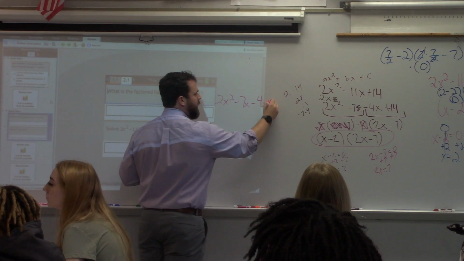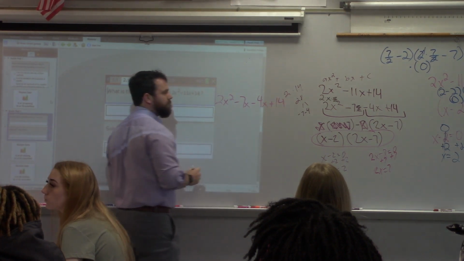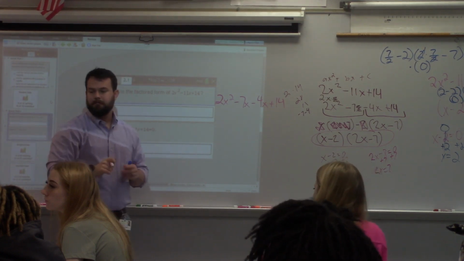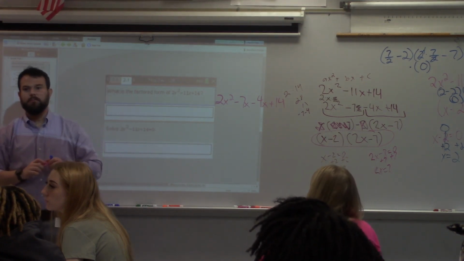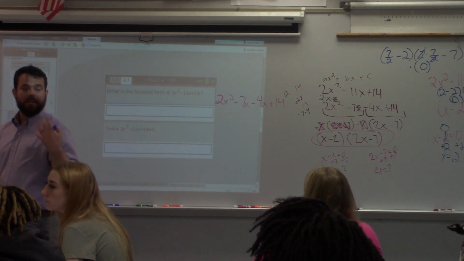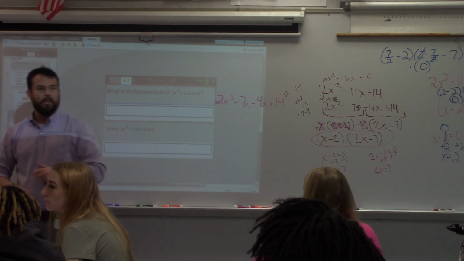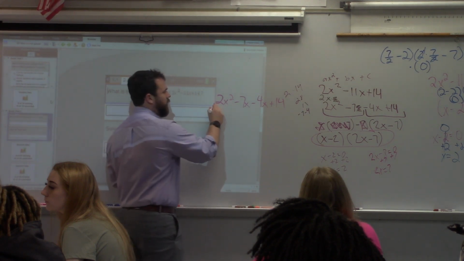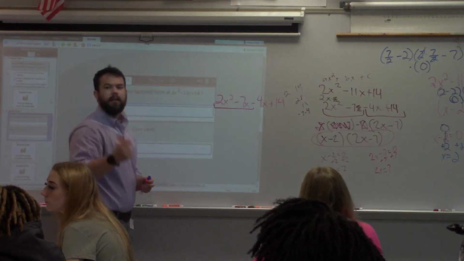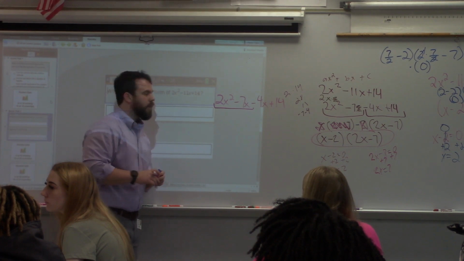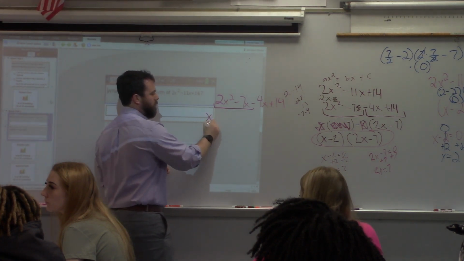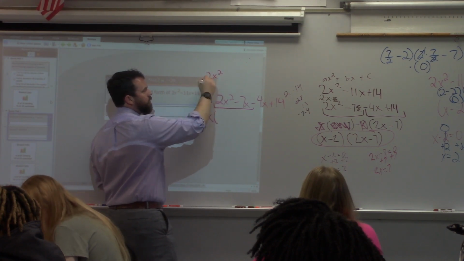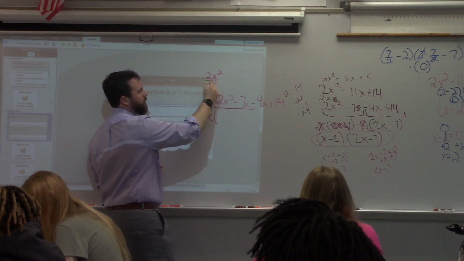Remember, factoring is the inverse of what? What is factoring the inverse of, guys? Multiplication, right? Which is why it's the inverse of distribution, because distribution is the idea of multiplying. So when I look at this, and I look at these first two, do you understand first how to identify that the x is a common factor? Okay? So they both have an x in common. And I'm going to factor it out.